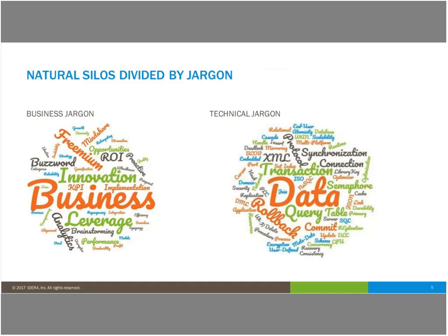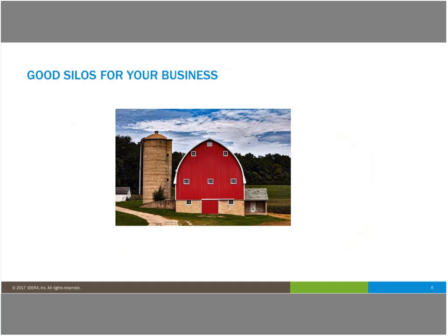And then a lot of times silos can be divided by jargon. So the words that you use in your everyday language can be really confusing to one group or another. And here I just put a bunch of fun little buzzwords that are relevant to either one side or the other side of the wall. And of course, this doesn't even begin to cover the spectrum. But a lot of times those words can cause a silo to be created and cause two different groups of people to be divided because information gets lost in translation.